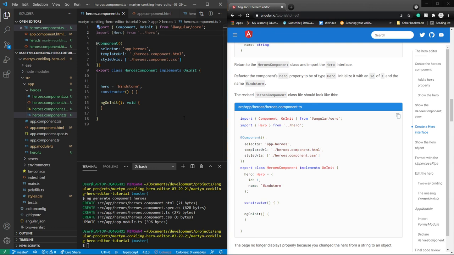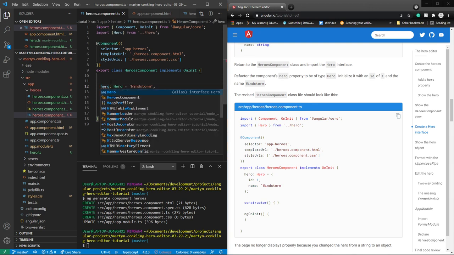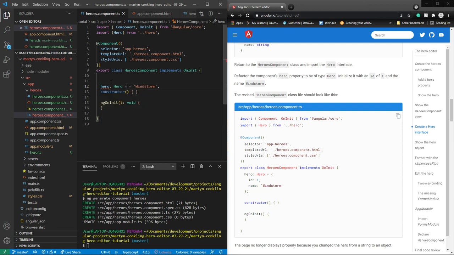And then in our property, instead of this syntax, we are going to do hero of type hero is equal to, and then we have an object.